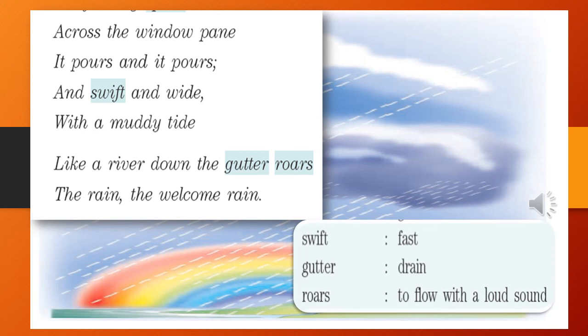Now you would have seen the first rain. After the first rain, what is the color of the water? It is muddy, right? Because it gets mixed up with the mud in the drain. And this rainwater is muddy, and it flows like a river in the drain. And this rainwater roars, meaning the poet is saying that the water is moving with such large energy, full of energy, and in such a fast manner that it sounds like this rainwater has become a river which is roaring. And he feels the overjoy of the first rain, and he welcomes the rain with open arms.